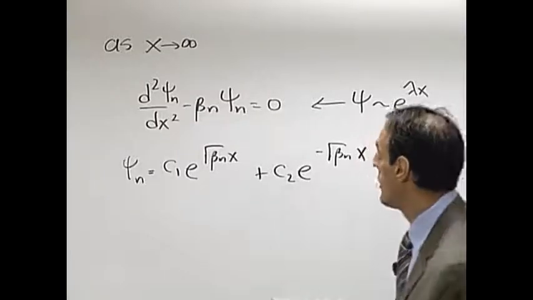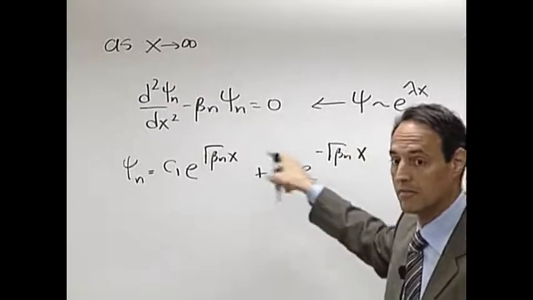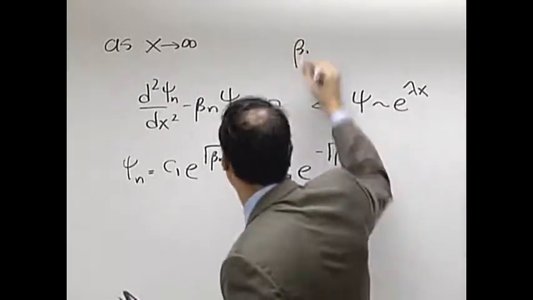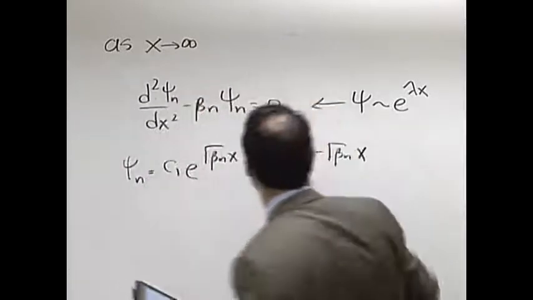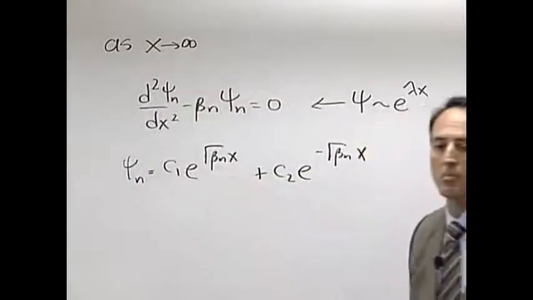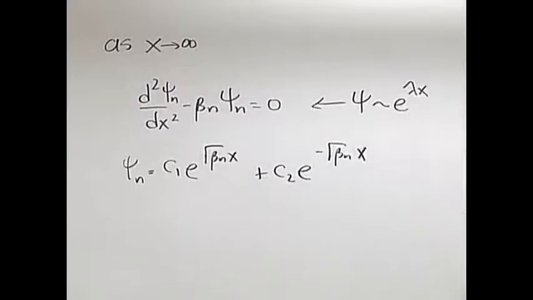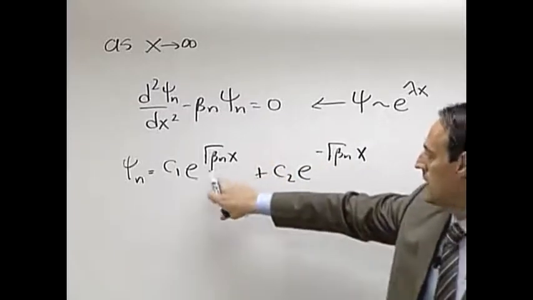And by the way, we're going to look only at beta being positive. Actually, sorry, no, we're not. Let's just for a minute, though, consider that. What happens if beta n is positive? So that these are positive numbers. Tell me what happens to that term.